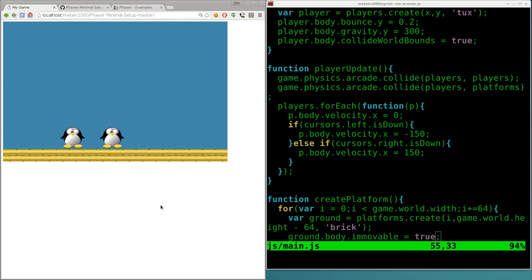We've created this. Now, every time this game loops, which is multiple times a second, right now it's going, check each player. Is this player colliding with this player? Is this player colliding with this player? Also check, is this player colliding with this brick? With this brick? With this brick?